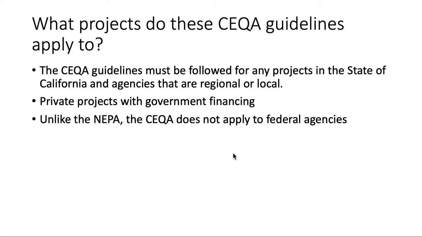Next, it's important to understand the CEQA guidelines and what projects they apply to. CEQA guidelines apply to projects in the state of California and agencies that are regional or local. Even projects that are approved and funded by the government must follow the CEQA guidelines. However, the federal agencies do not adhere to the CEQA guidelines. Instead, they must follow the NEPA guidelines, as I stated before.